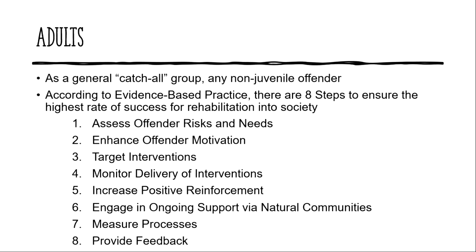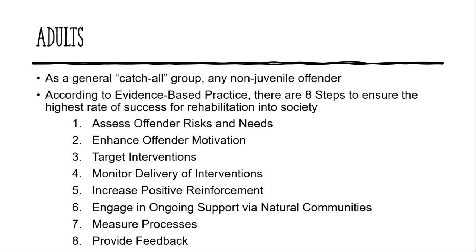All right. So we got, like I said, the big controversial ones out of the way. The only one we didn't talk about is female offenders, but we'll be talking about them in a little bit. I wanted to talk about our large category of adults. This is the general catch-all group, any non-juvenile offender. These are the things I've already talked about and things I'm going to talk about. Anyone who's 18 or older, this is adults. This is what we're talking about.